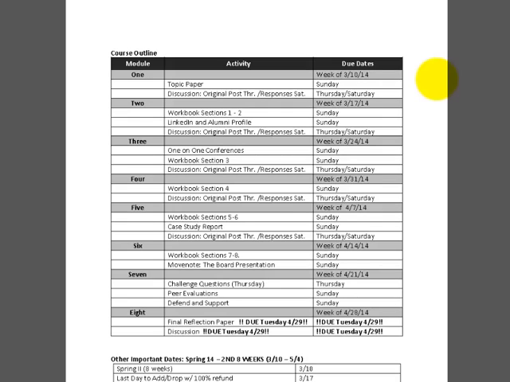Week 2, we're going to start our workbook activities. That's future-proofing your career. You're going to do your LinkedIn and alumni profiles. Again, very light assignment, and you'll be doing a discussion. So notice that right there. Weeks 1 and 2, pretty light, because I really hope, and I'm going to give you some links, that you start working on your case study early. Please start working on that early. I'll provide you all the links this week so you can start working on your case study and even your MoveNote presentation. So take advantage of these light weeks.